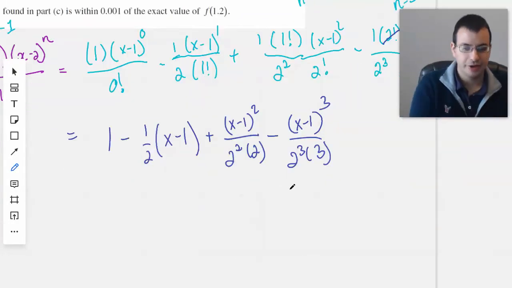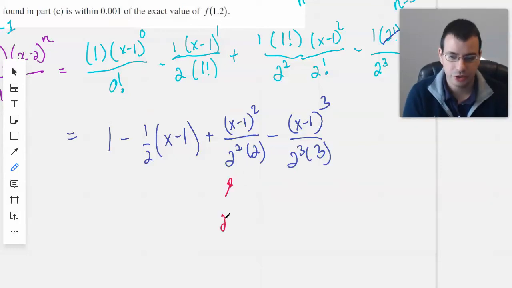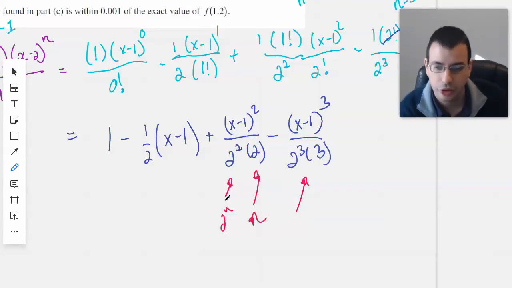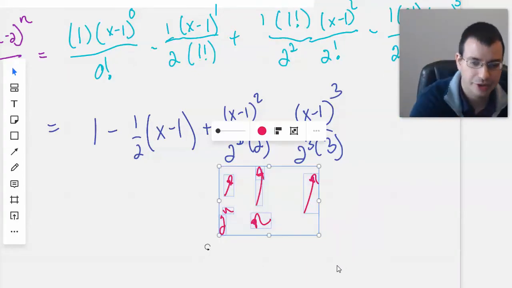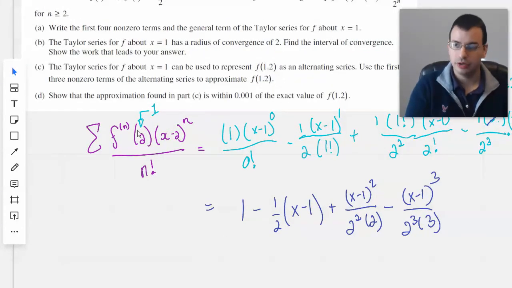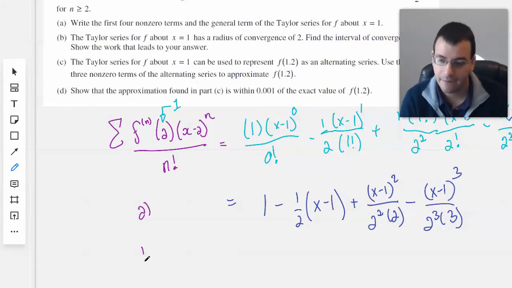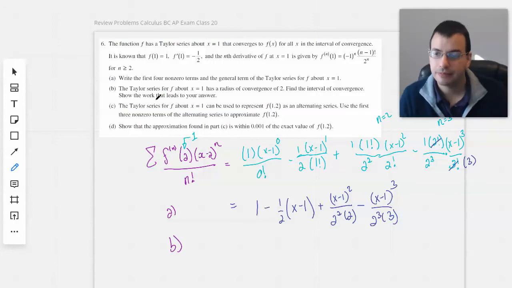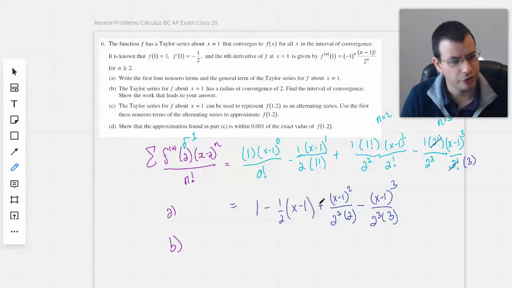So what we're going to have here is, we'll get 2 to the n, and then right there we'll get n. And here we didn't see that because it's probably 2 over 1. So they just left the 1 out when they gave us the factor. Okay, so that's part A. Part B. And normally I'd erase that, but I'm going to leave it up here because I'm never quite sure what I'm going to need for the next parts of the Taylor series.